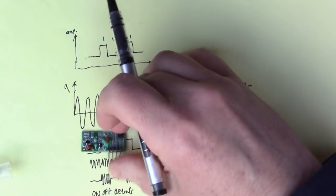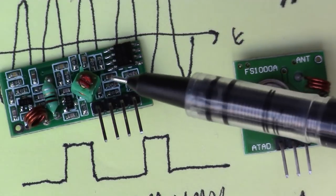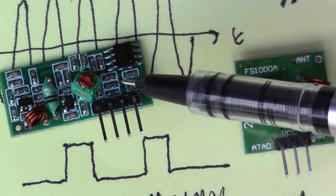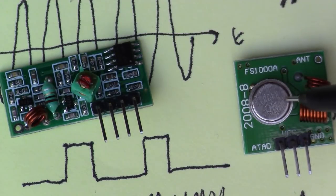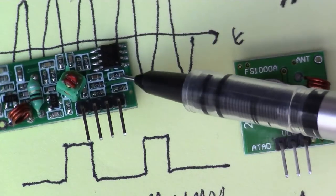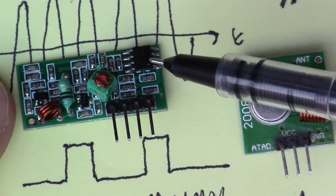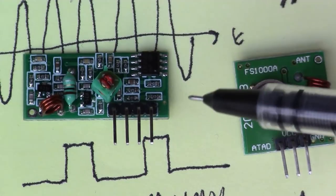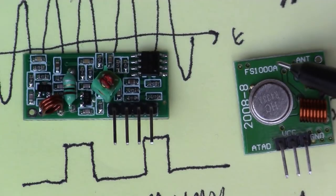and there are good libraries for both of these modules on the Arduino. So we'll send some data from here to here. You can see that the receiver is a much more sophisticated device than the transmitter. It has a couple of transistors on it, and a dual op amp there. We'll look at the circuit diagram and see what's on board there.